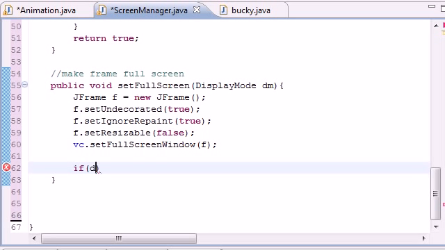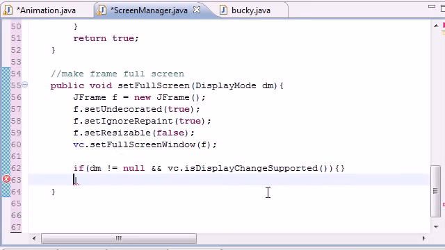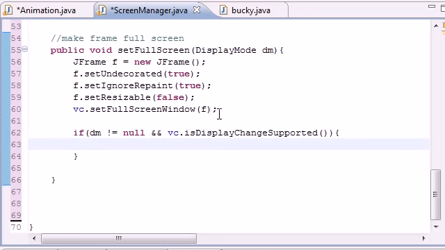Now let's go ahead and write a simple if statement to check like last time. If display mode not equal to null, and videoCard.isDisplayChangeSupported, pretty much if you can. There we go. If display change is supported, this pretty much means can you change your display mode.